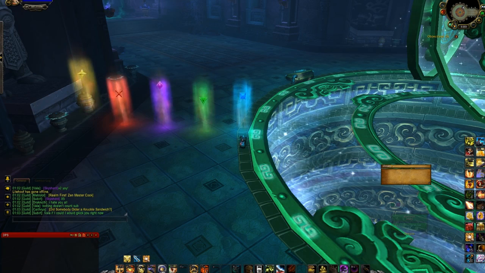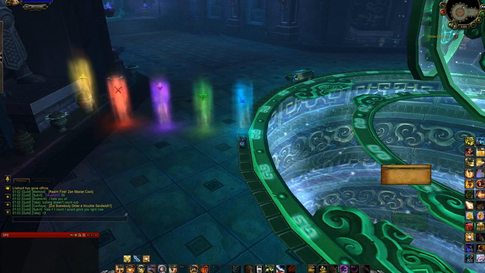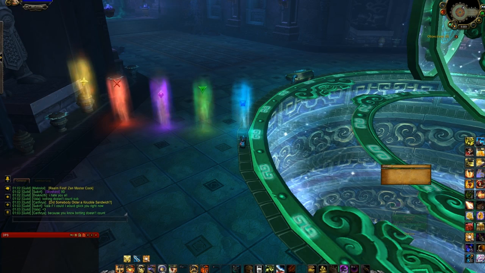What's going to happen is it's going to do damage throughout this phase. I'd recommend splitting up. You have 6 healers, 1 at each pillar. And it's just general, heal when needed. There's nothing special about this phase.